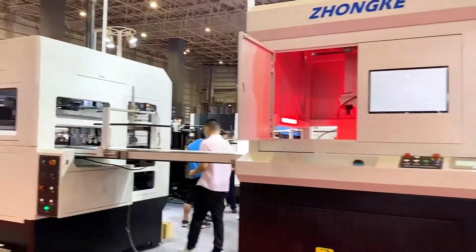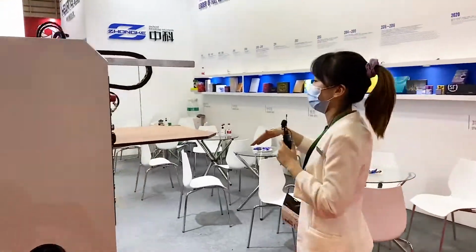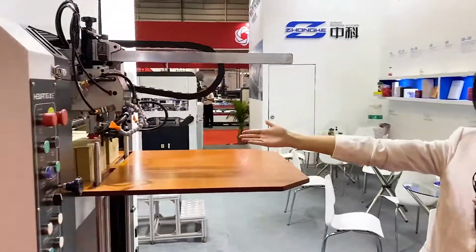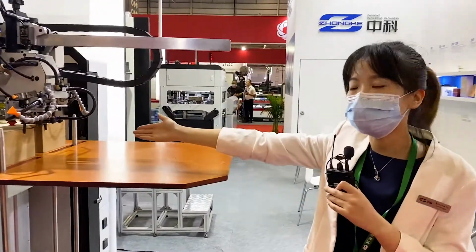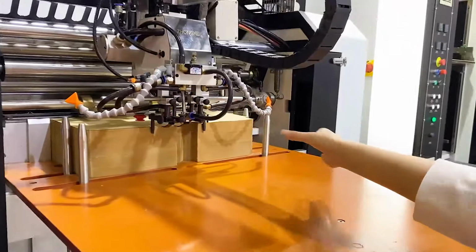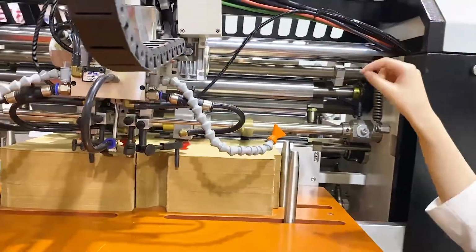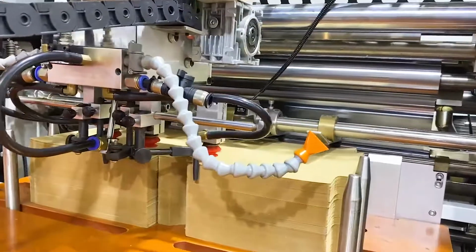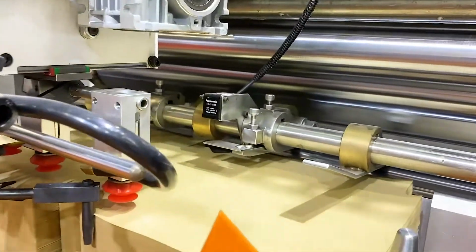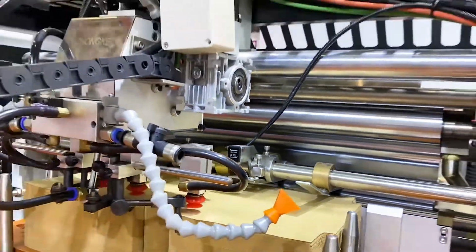It's very big. So let's see how it's working. So this will be the feeder part where we put the covering paper here. And this space we can adjust according to the length of the cover paper. Here we have the double sheet detection. So if double sheet happens, it will alarm to ensure the cover paper can go smoothly. Then let's move to this part.